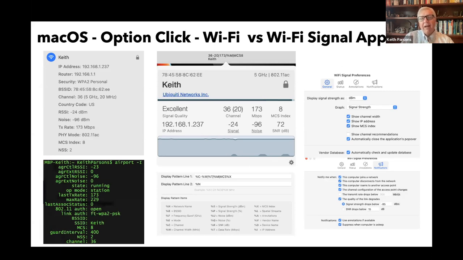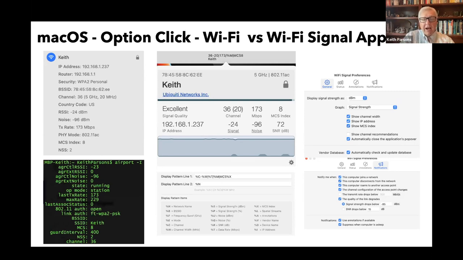Well, a guy named Adrian Granados then took that and turned it into an app. The app's called Wi-Fi Signal. You run it on your screen, and the big one in the center shows you what it shows on the screen. And not only does it give you the same information in a prettier way, the interface to the app allows you to do lots of configuration. You can show what it shows up on the screen at the top. I have mine set to show me the channel, the width, the current transmit speed, and my MCS right there. So it's at the top of my taskbar all the time. And below that in the second line is the SSID of what I've joined. But you can configure that directly down below in the center.